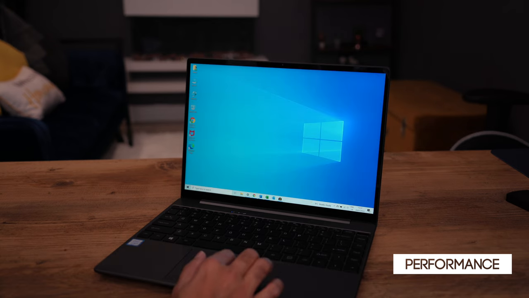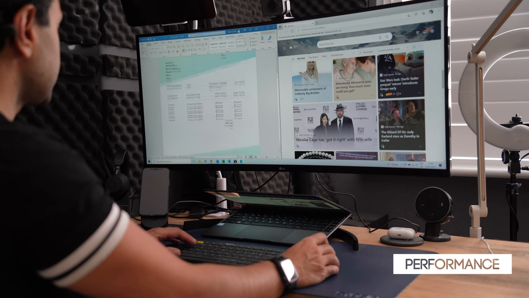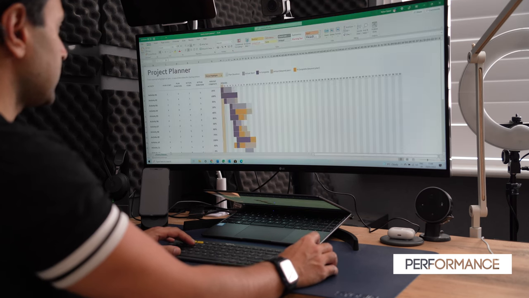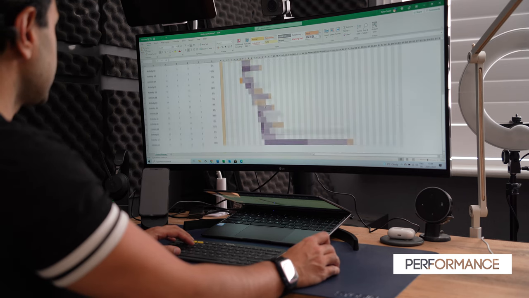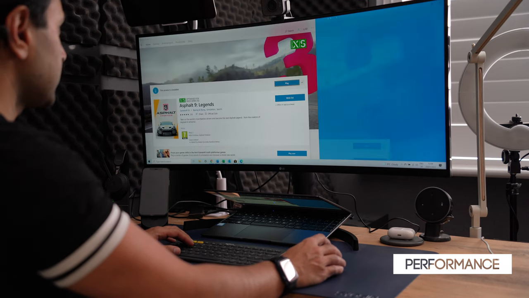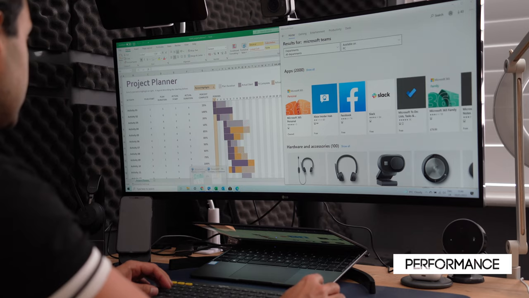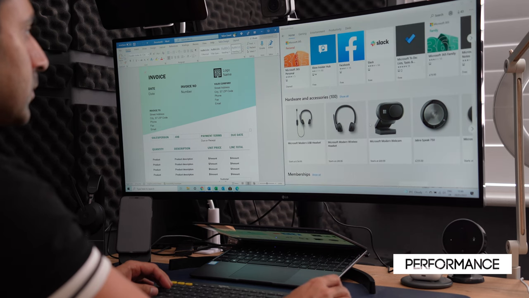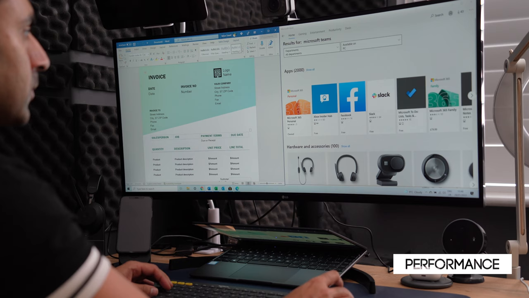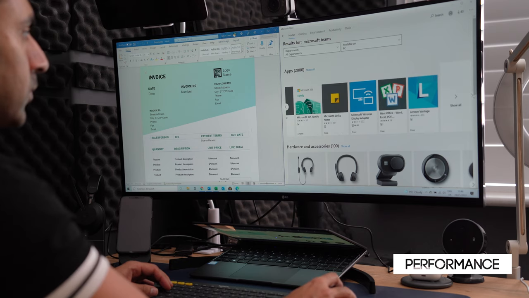Productivity-wise, I have absolutely no problems using this for work, browsing the internet, checking emails, taking calls, etc. With the 16GB RAM, it makes multitasking so much smoother and you don't need to worry about the system lagging. If you have too many Chrome browser tabs open, for example, it should absolutely be fine. Likewise, connecting it to my ultra-wide monitor using the USB-C port was just as simple as plug and play, and I had no issues with lag or response times.